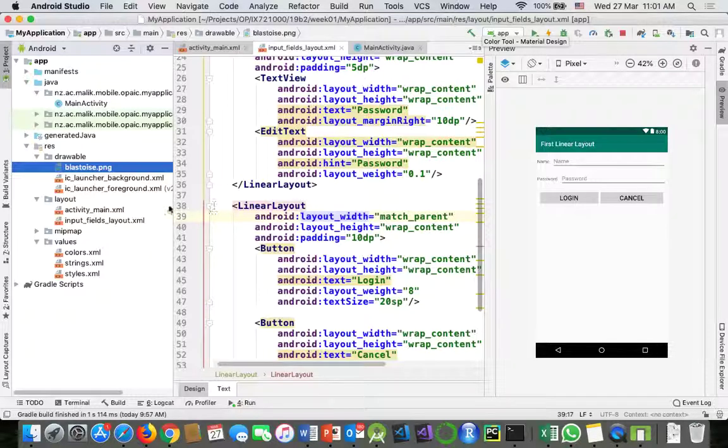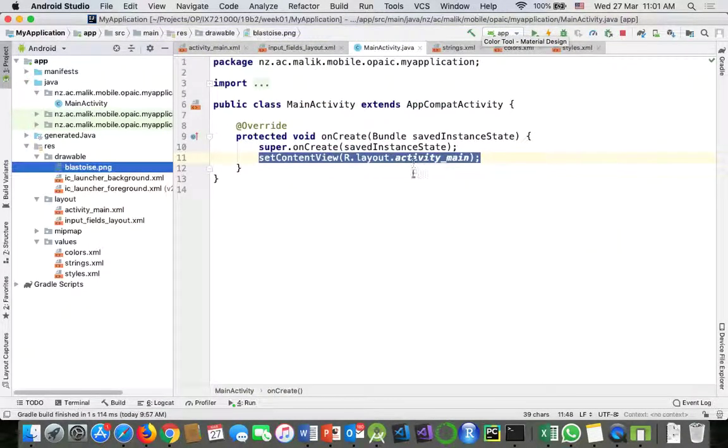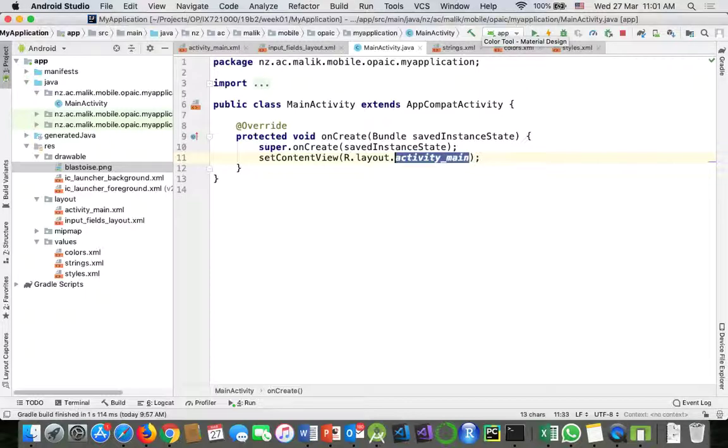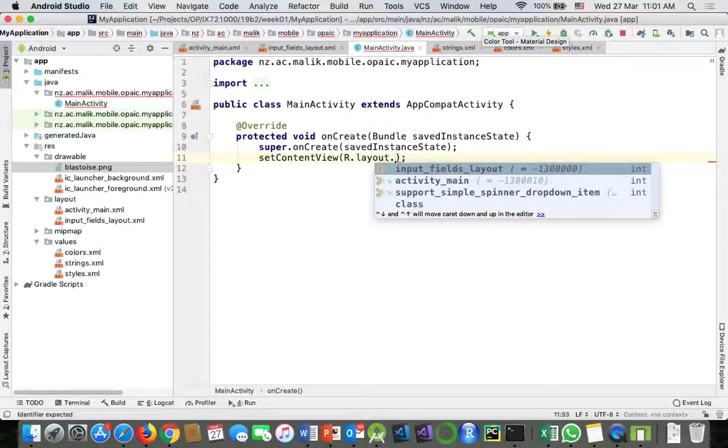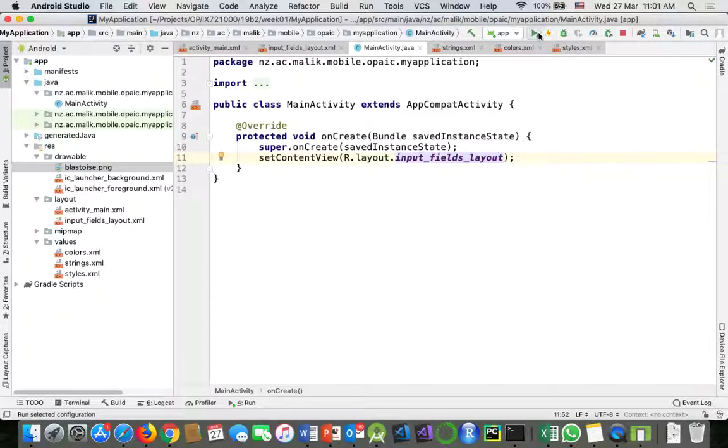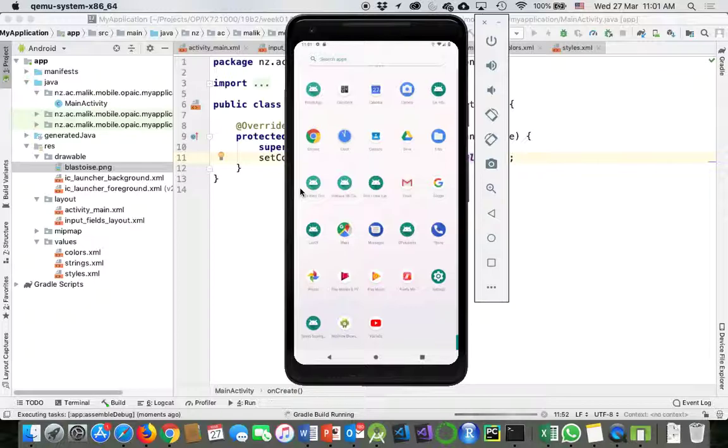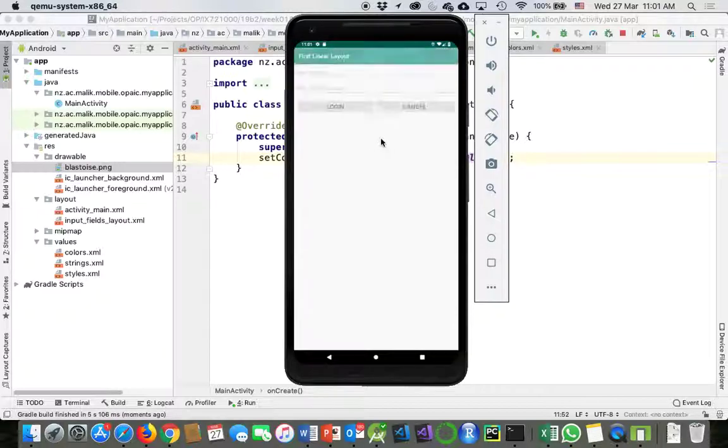Fine. Because we are going to work with another layout, first thing we need to check is that everything is working fine. So instead of having that main layout, we are saying that we want to have that input fields layout. If we try to run our application now, it will not show me the previous layout that we have worked on. It will show me this new layout with the name, password, and everything. And we can click on those buttons, but we have not implemented any click event handler, so it is not going to do anything over here.